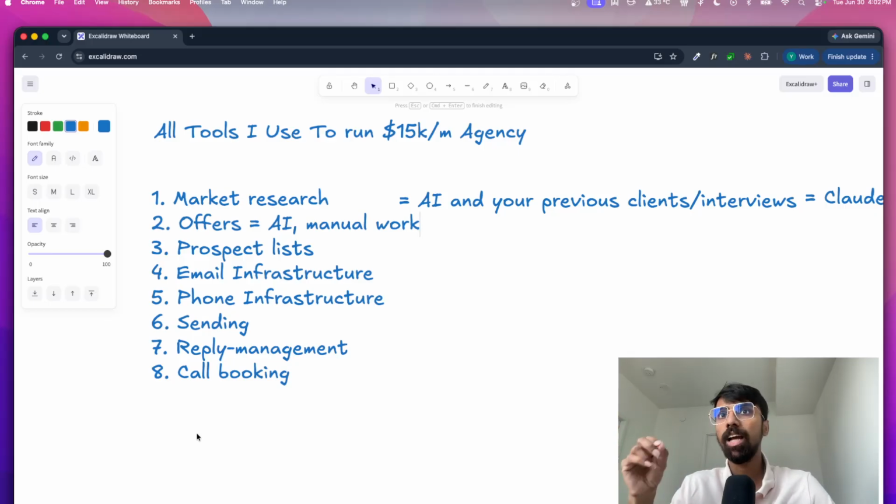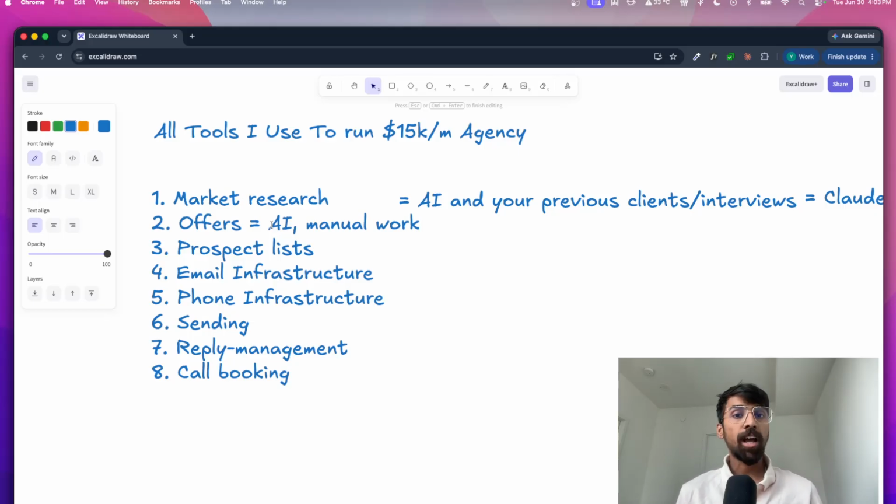So I go deep into exactly how you can build good B2B offers that work with cold traffic, and how warm traffic offers are different from cold traffic offers, and all those details, right? And unfortunately, you have to do offers manually because AI is still a little bit finicky with making good offers, and sometimes you have to think out of the box to have offers that actually work in the market. Because something that I've found running my agency is that whatever works in like April is not working right now. So you'll have to test different angles, test different offers when you actually start your campaigns for the first time.